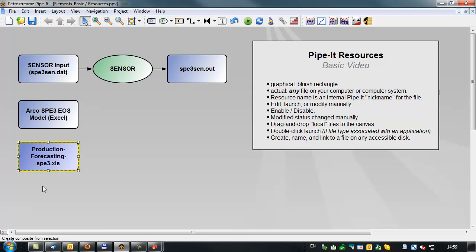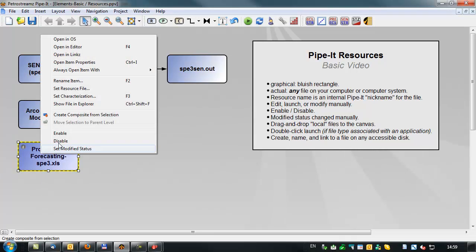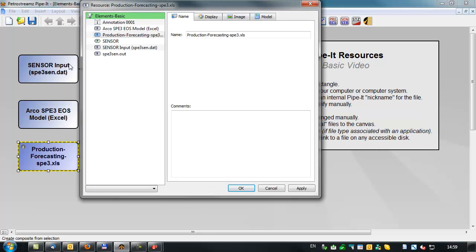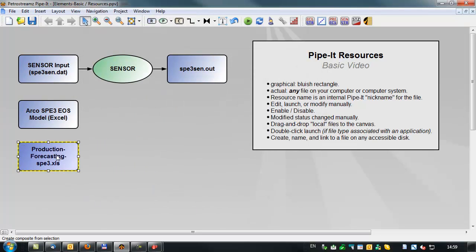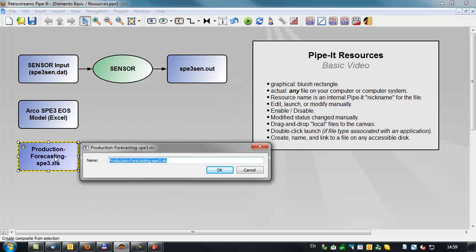Of course, it's located off in some area. Once we have that, we can take a look at the properties and see that now the name is the same as the file name, and the location is given here, and we can go browse around into that location on another disk. We can rename this as something different, get rid of the XLS. Just give it a new name.